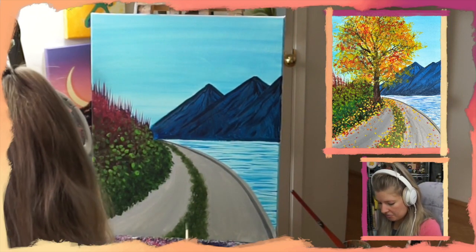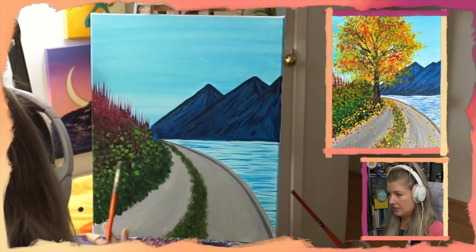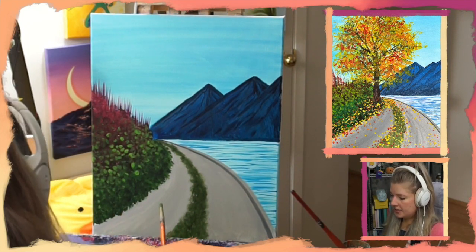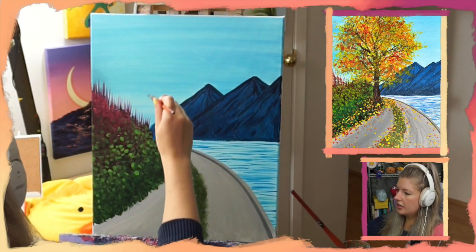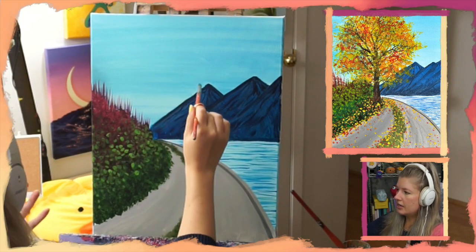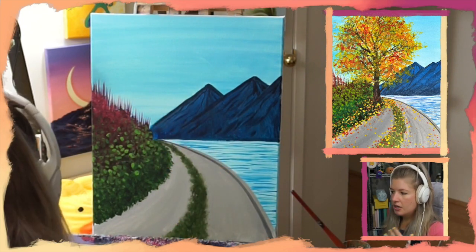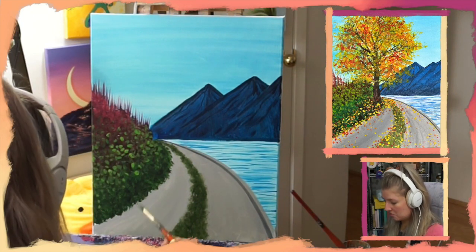And I'll give you a heads up with trees, you know, and with any element, feel free to switch brushes as you're using them. But with trees, I specifically shout it out because I feel like some people like using a certain brush for the trunk, a certain brush for the branches, a certain brush for twigs, you know, getting a smaller and smaller brush. So just feel free to do that at any time, you know? Don't stick with the one brush just because I'm using it.